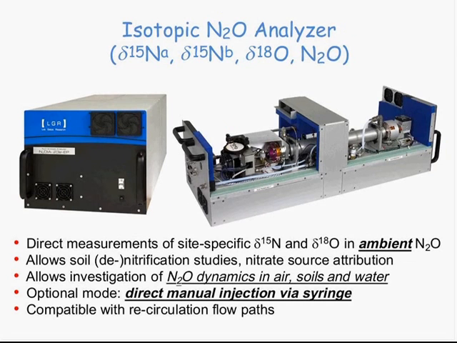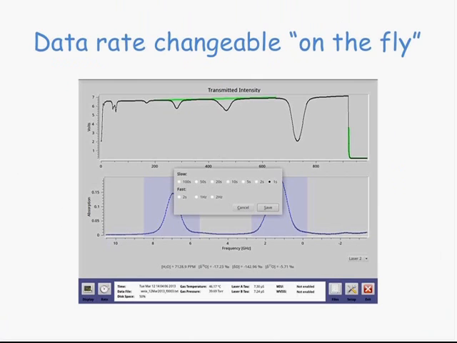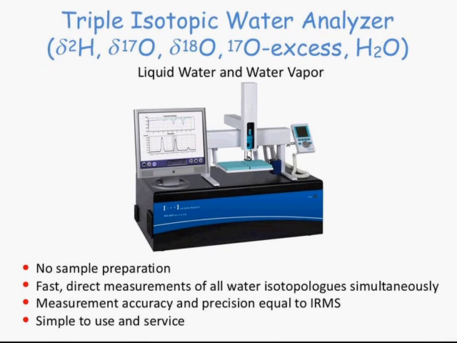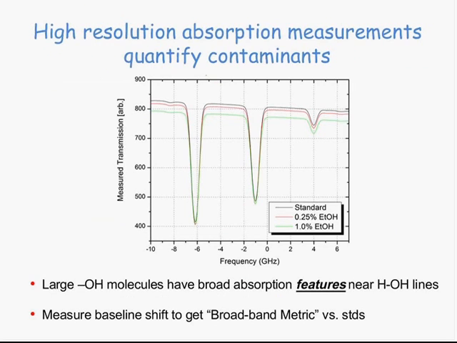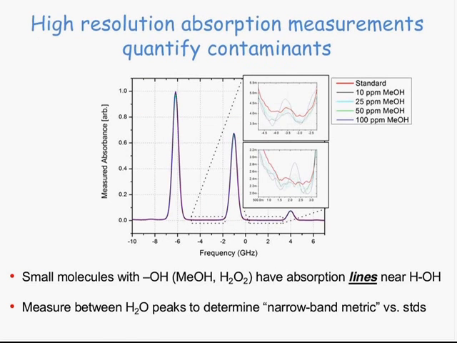So I appreciate that question. In fact, the contamination is pretty much only seen for molecules that have an OH group. So this region of the spectrum that you see here is a region where you have an OH stretch, which is what's causing this absorption. So things like methanol, ethanol, hydrogen peroxide, which have OH groups, tend to absorb in this region. Most other organics that do not have OH groups will not tend to absorb in this region, and so they will not cause any spectral contamination.